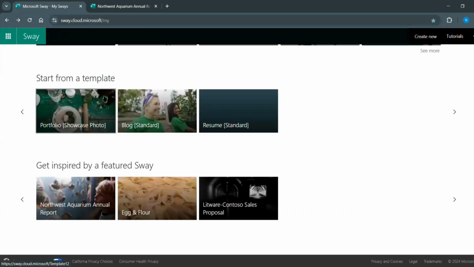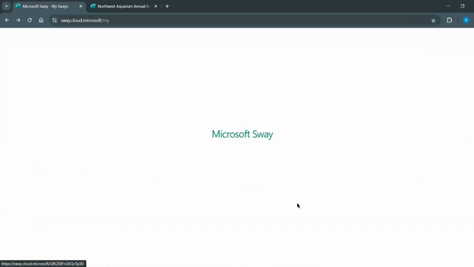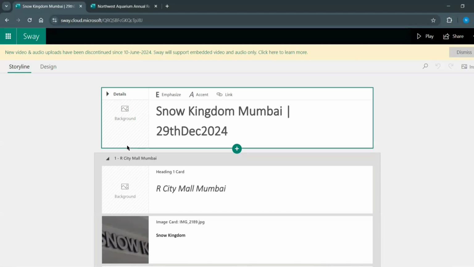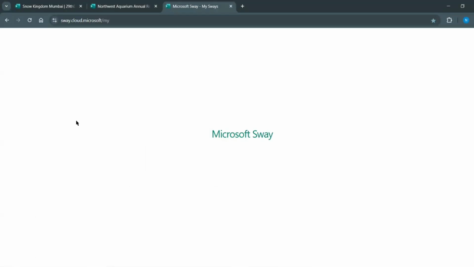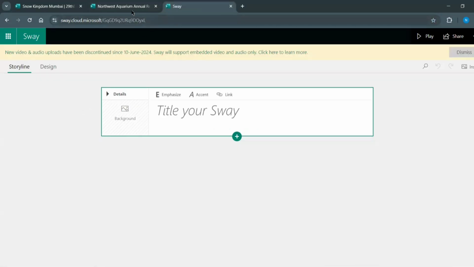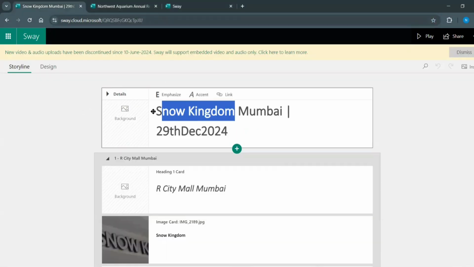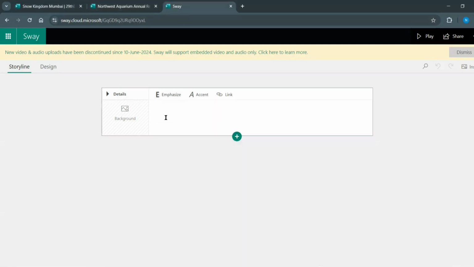All we are going to do is, we have already created this in the short video about Snow Kingdom. Similarly, I will quickly demonstrate how to create and embed the stock photos, right? For example, let's say I will go to Sway and create this one. In this way, what I will do, I will just give Snow Kingdom. Maybe just to indicate it, I'll give like practice, or YouTube, I'll give example for YouTube video, okay?